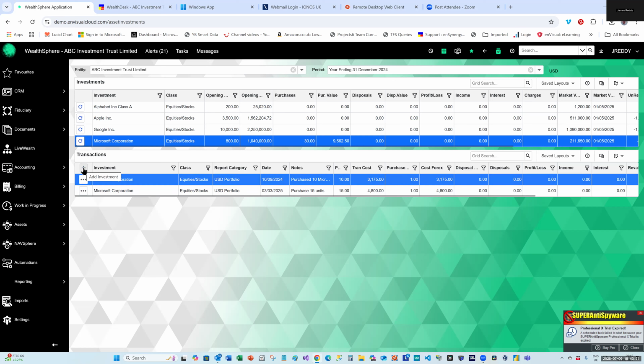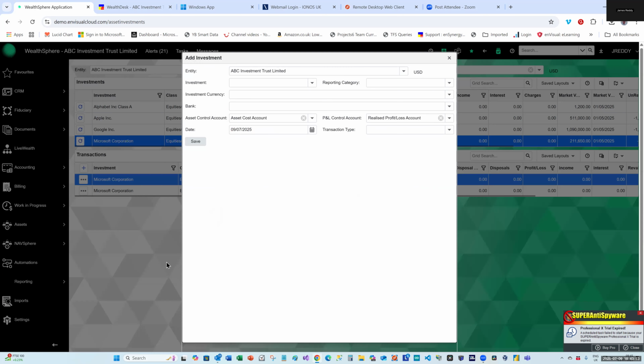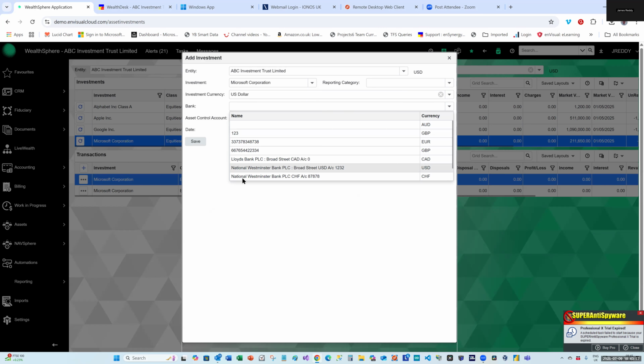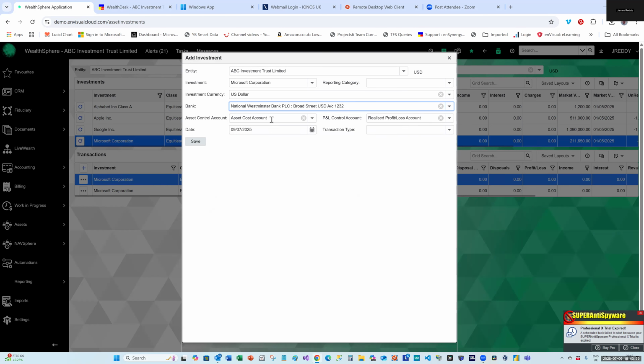Add in transactions. If we click on add a transaction, first of all, you'll select a bank account. The control account and the profit and loss account are all configured. These are all part of the general configuration. For each asset class that you're using, you will have a cost account.